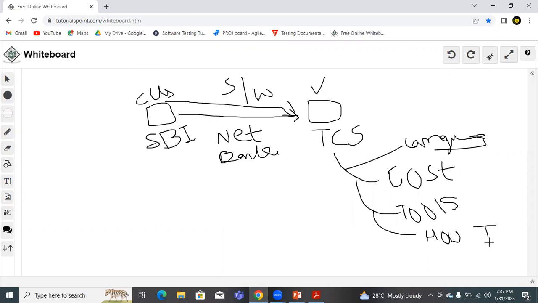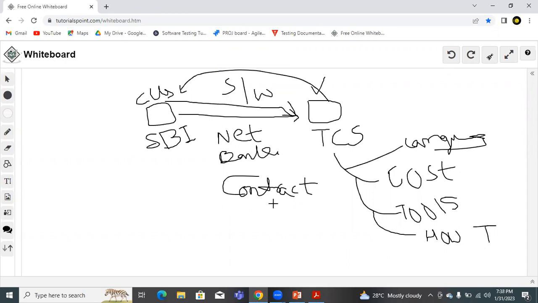They will discuss all these things, and if they have any clarifications to be cleared, they will go back to the vendor. Vendor will go back to the customers, and they will ask their questions on top of all these requirements, and they will get clarified by the customer. Then they will get a contract with the customer, like TCS to a vendor, they will take the contract. So all these processes come under the contract.